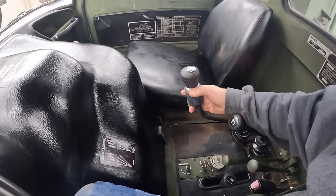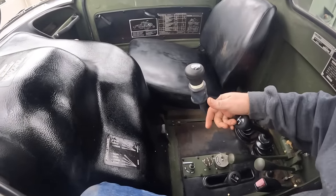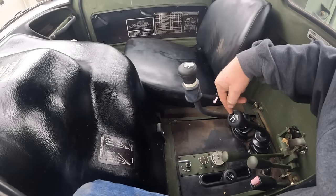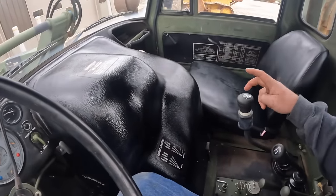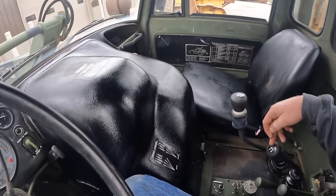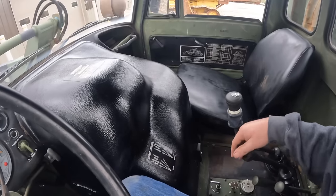This splitter only splits a couple hundred RPM, but this shifter's kind of set up so if you was pushing dirt back in a ditch with the front loader or something, you can leave this thing in like second gear, and you can kind of shuttle shift just this one from low to reverse.